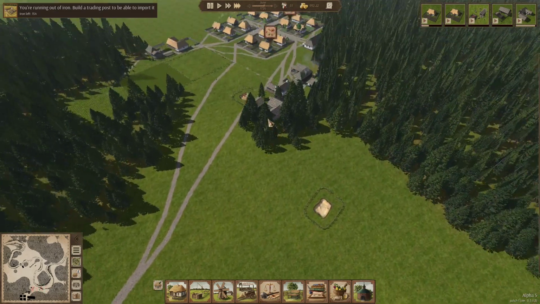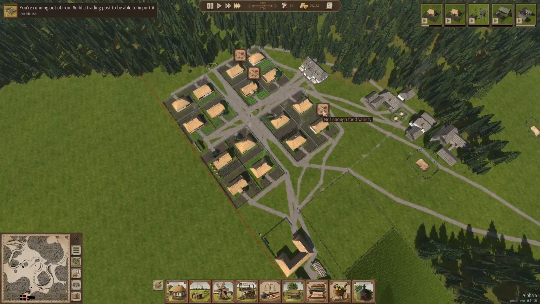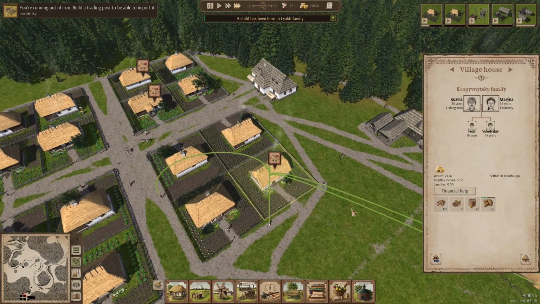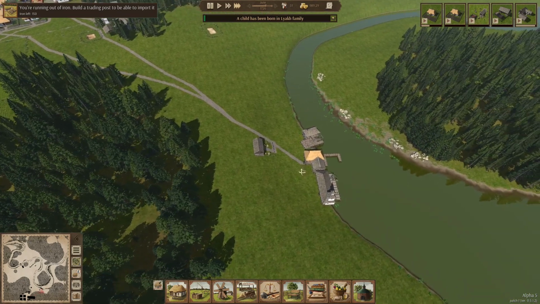There's no workers in here. We don't have any houses. Not enough food variety. Well, yeah, you're probably right.